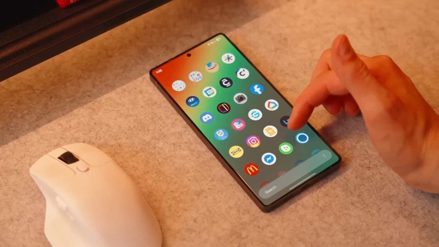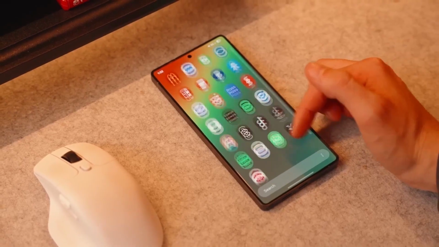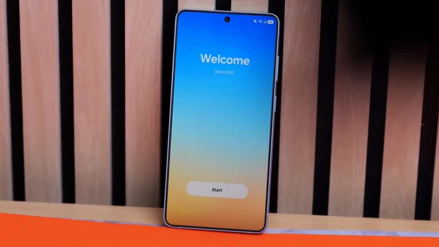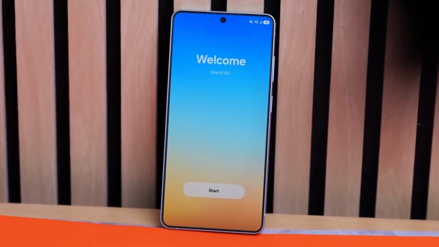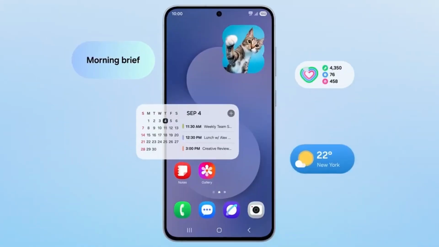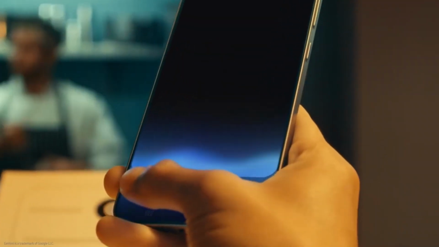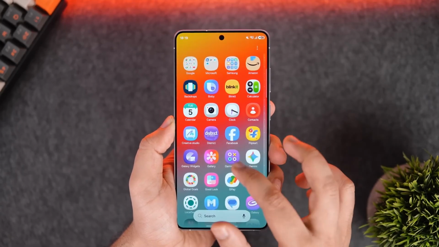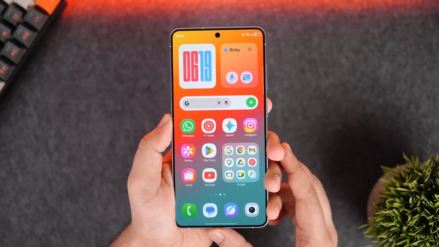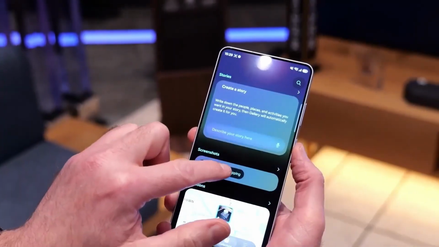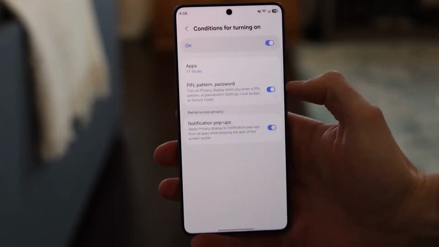Now let's talk about the quick panel, because this is where One UI 9 has already made some of its biggest interface changes. Samsung has been refining the way controls behave when you interact with them. In Beta 5, some controls transition more directly into their related settings instead of simply closing the quick panel first. That may sound like a tiny animation change, but these small interactions can make a huge difference to how fast and polished a phone feels. When an interface responds immediately to your actions, the entire phone feels more responsive.